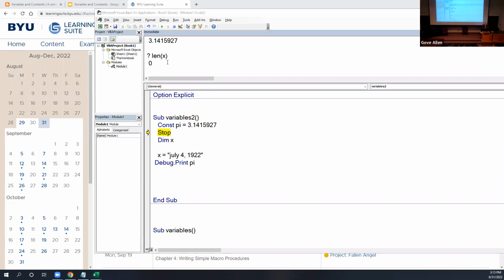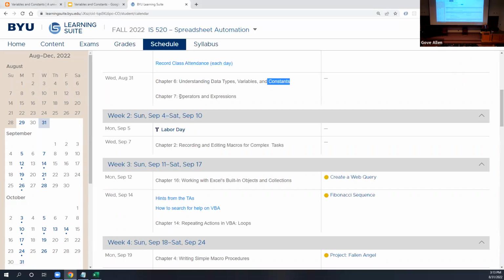Now, the one thing that we're not covering today is chapter 7, operators and expressions. I'm going to just expect you to get some familiarity with chapter 7. We're going to use these things without really defining them. But if you want to be totally up to speed for the next time we get together, take a look over chapter 7. I'm assuming that you've got that, even though we haven't covered it in class. Last question.